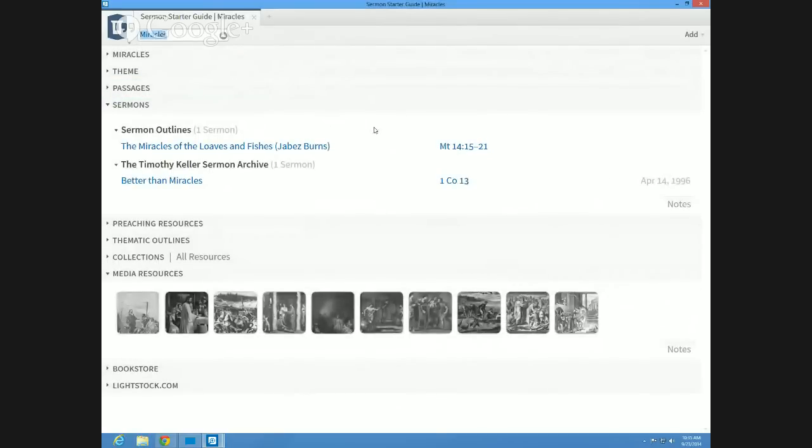You saw one by Driscoll and here one by Keller. I also have a couple that I want to add. Those are going to show up as add-on resources in my library, not part of my base package. I had to buy them separately. Here I have Tim Keller's. You can go online, check out this sermon collection. But if you're not seeing these results, it's because you do not own the collection. Each collection is sold separately.